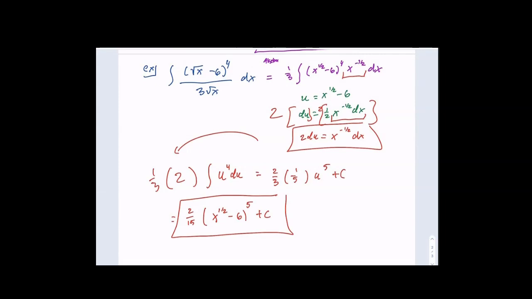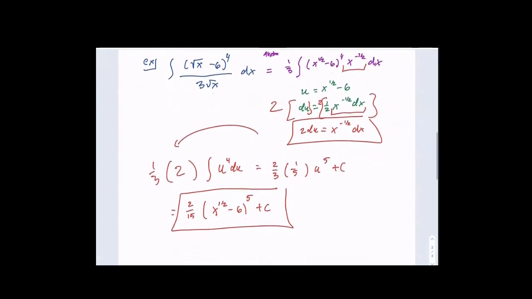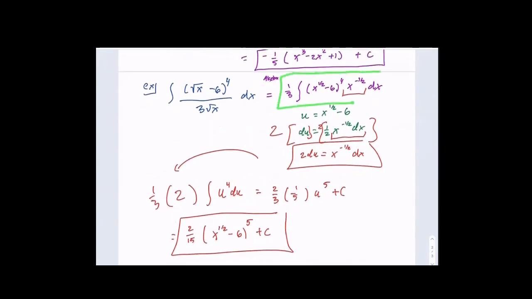I think the other problem that might be a little bit difficult is when you have negatives. For example, if you had 1 over x squared minus 6, then on the denominator you might see x cubed, and it's the same process. You have to focus on being able to do the algebra to rewrite it. Once you get here, the problem should at minimum feel like the other problems. Okay?